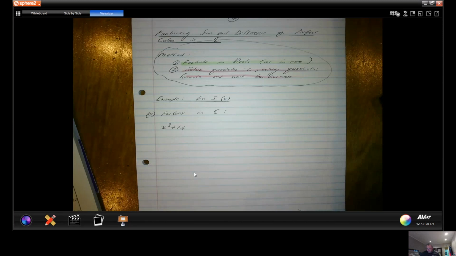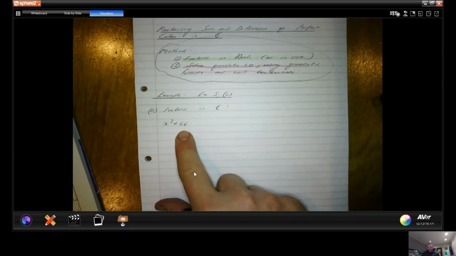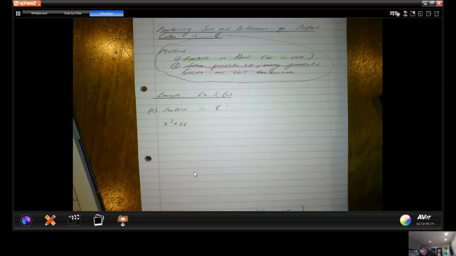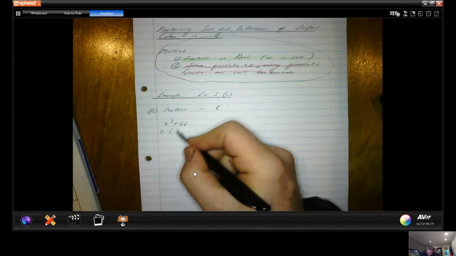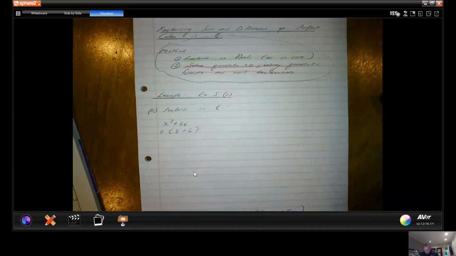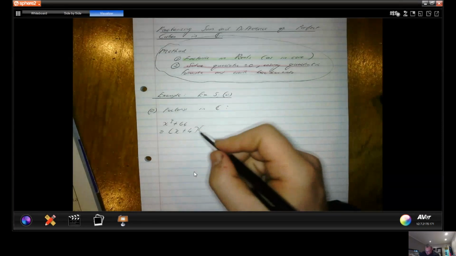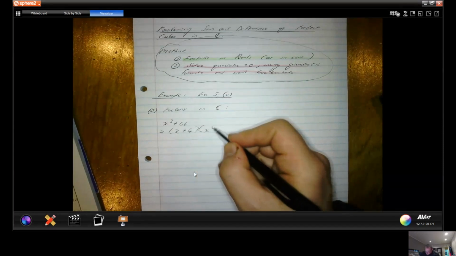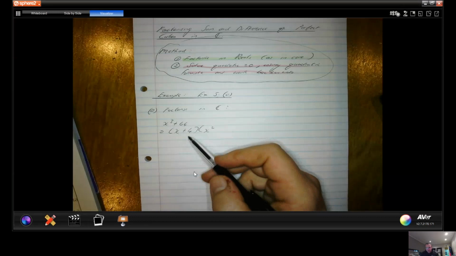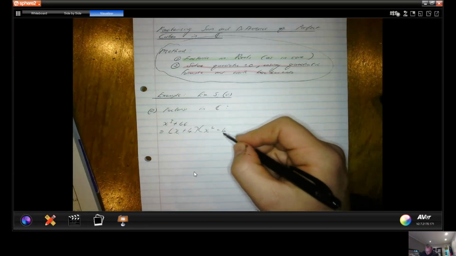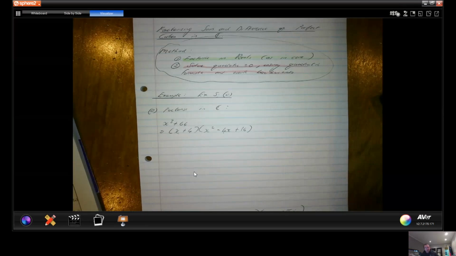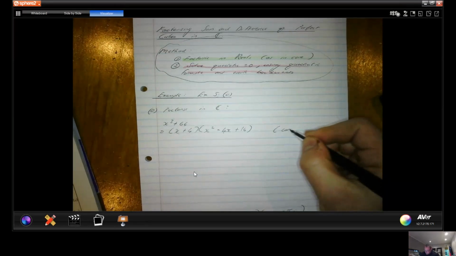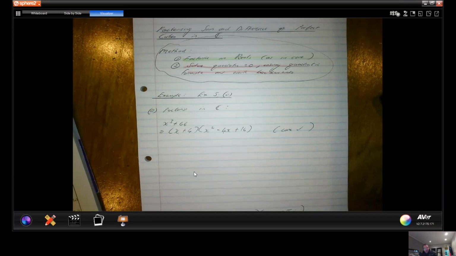Right. So go factorize this like you would in core. Go factorize x cubed plus 64. Hannah, if I factorize x cubed plus 64, what do I do? Good. You take the cube root of those two terms, so it's x plus 4. Then you square the first term, which is x squared, times the two together and change the sign, so it becomes negative 4x. And then 4 squared is 16. So you get x plus 4 times x squared minus 4x plus 16. In core, that would be it. You're done. 4 marks.